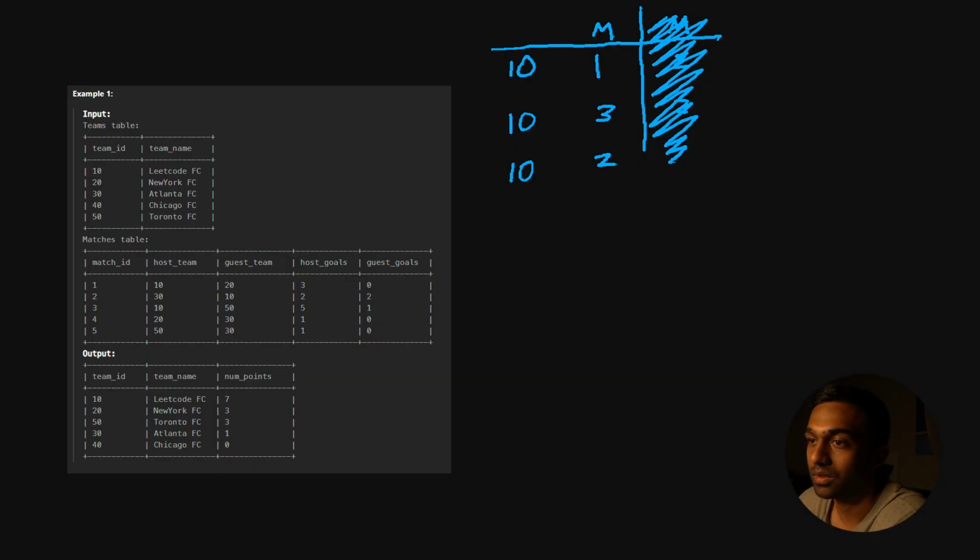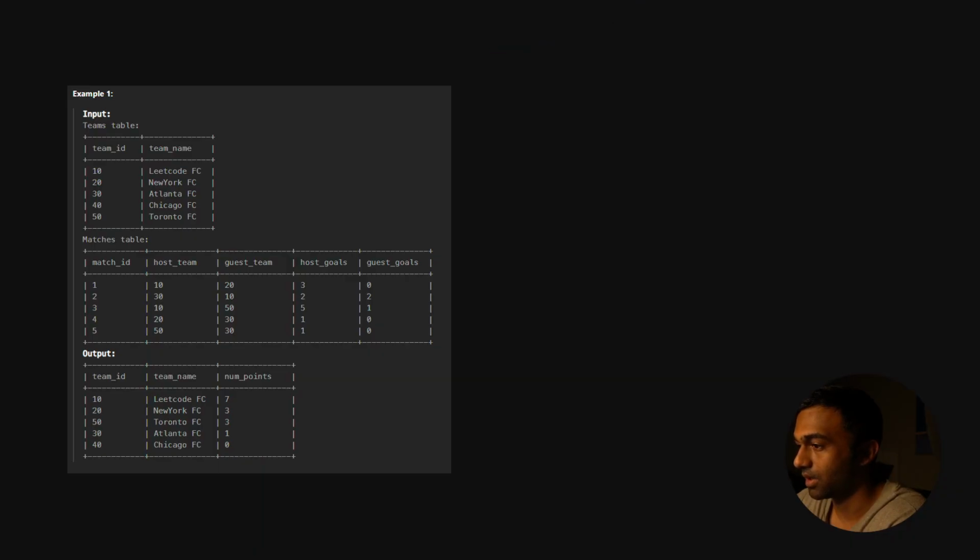So we need to do a left join on team ID equals host team or team ID equals the guest team. If you do it more than once, then you're adding unnecessary columns to your larger table that you're building. So we don't need multiple matches in one row, right? I hope that makes sense. So let's get on to coding.